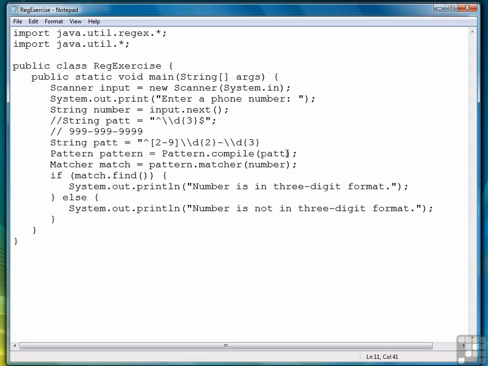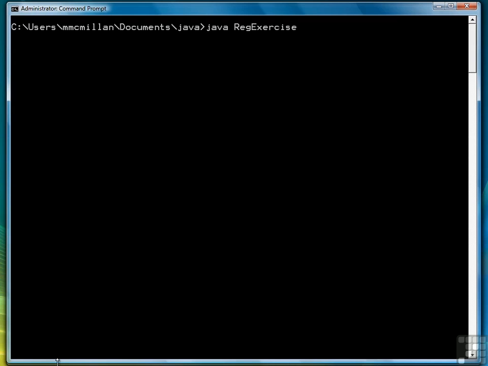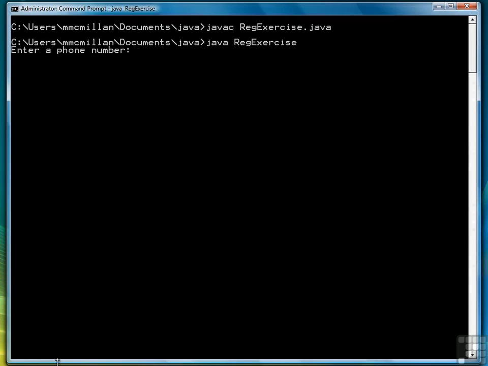It really doesn't matter after the area code. Followed by a dash, followed by any four digits, and then a $ sign to anchor it at the end of the string as well. All right. We can change our response a little bit. Number is in legal format, or number is not in legal format. That'll be good enough. So let's save our file. Clear the screen, compile again, and then run. So let's enter a good phone number, and that number is in legal format.